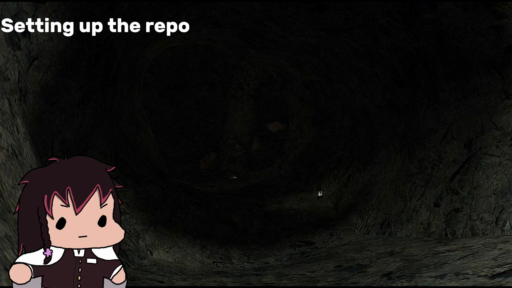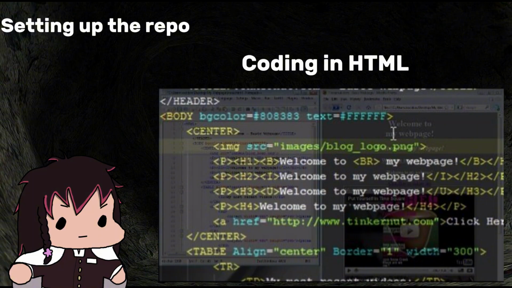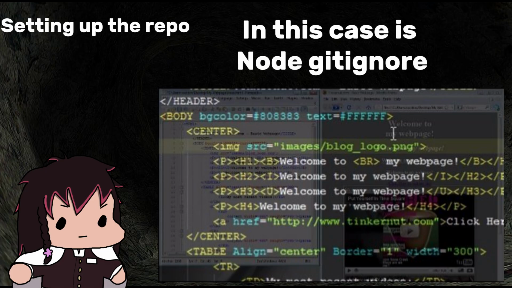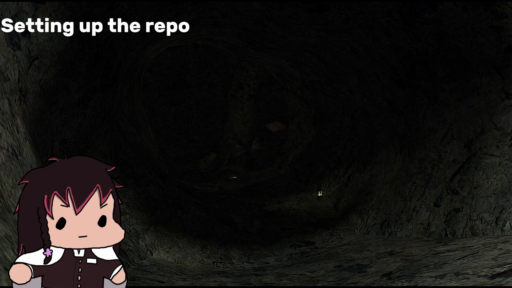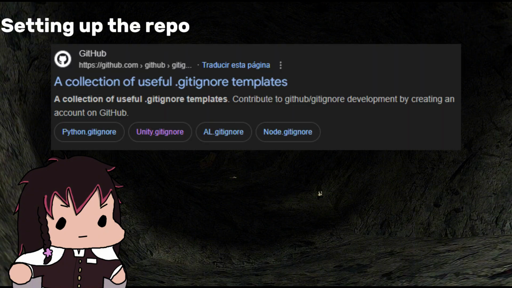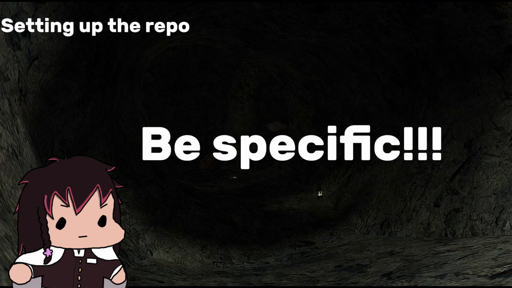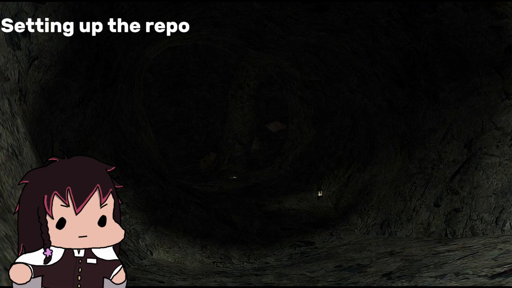If you're going to work on a web page, there are many ways of making web pages, but you most certainly would need JavaScript. Then you would put JavaScript gitignore. There are a lot of nitpicks here and there about certain specialties, but the safest way is to either go to gitignore GitHub and check all the gitignores that there are, or search for the specific thing that you want to do and then gitignore on Google, and usually click the first link if it is a GitHub repository.